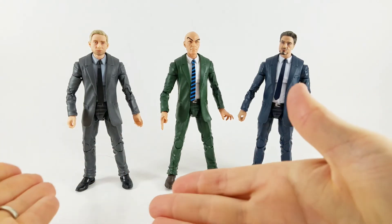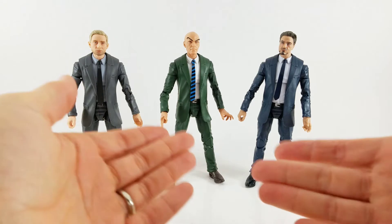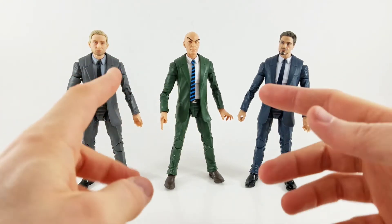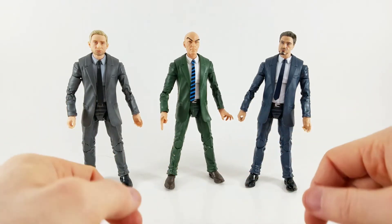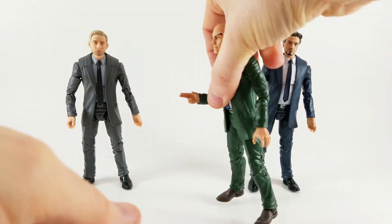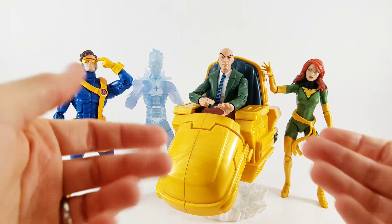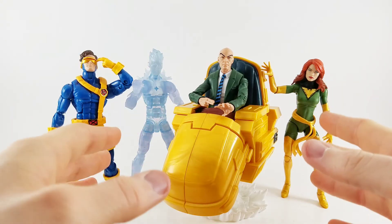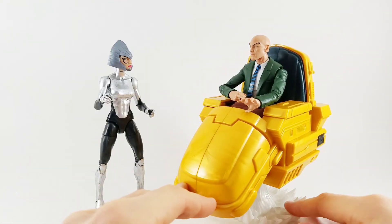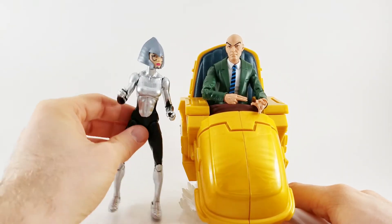Here's a size comparison between Xavier, Everett Ross, and the Marvel 10 Years Tony Stark — they all use the same suit body in gray, green, and blue. The green really stands out; I really like the design on that tie. The thing I wish Xavier had was extra hands, but you can obviously swap in hands from other figures. Here's another size comparison with his original students Scott, Bobby, and Jean alongside the chair — the chair is enormous but you get a good idea of how it fits with the six-inch scale. And one more comparison showing his on-again off-again space girlfriend Lilandra next to the chair — she could clearly take a ride anytime.